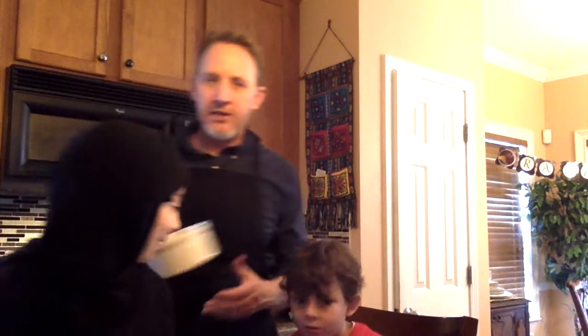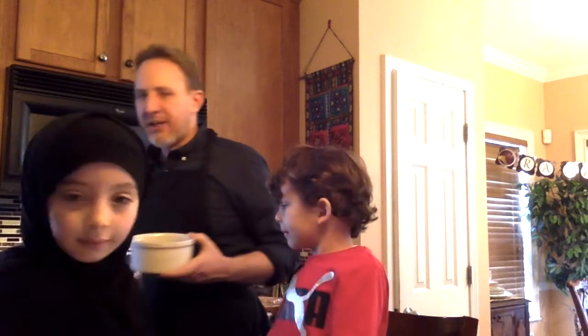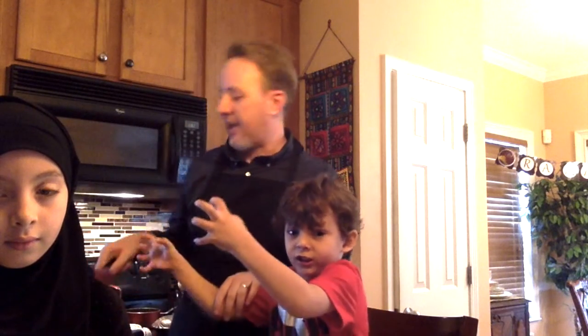Then it's time to melt the chocolate. There are a few ways of doing that. You can just put the chocolate in a microwave-safe bowl and microwave it for 15 to 30 seconds, stir it around, then do another 15 to 30 seconds — keep going until it's nice and liquefied. The other way, if you have a double boiler, you already know what to do. But you can also boil some water in a pan, stick the heat-safe dish into the pan, and heat it on the stove, stirring until it's liquefied. After it's melted, that's when you want to add the two tablespoons of coconut oil, because that helps keep the chocolate nice and liquidy so you can get a nice dip with your bananas.